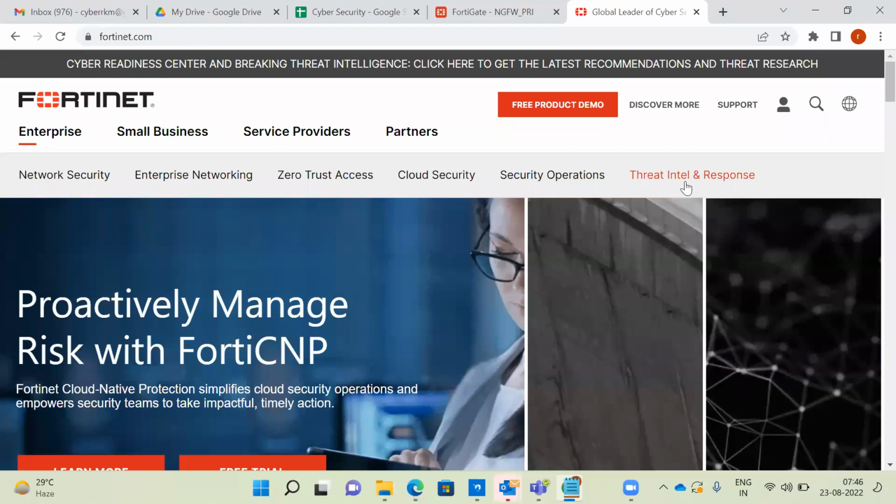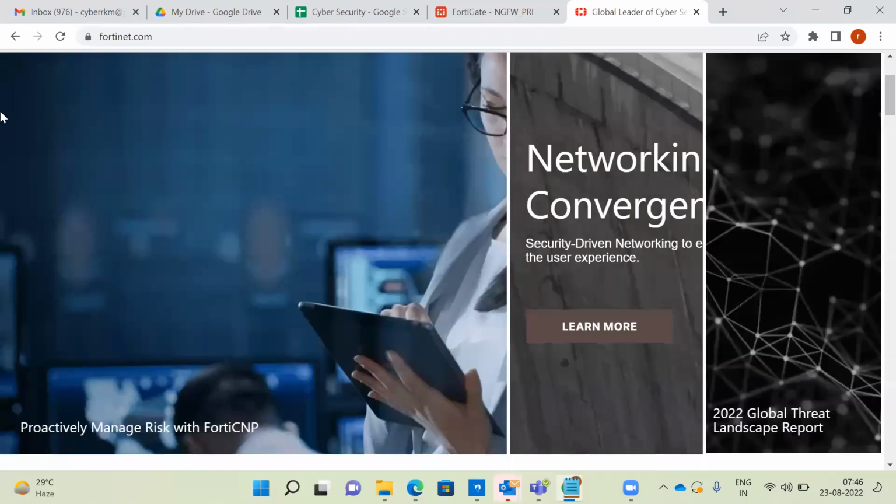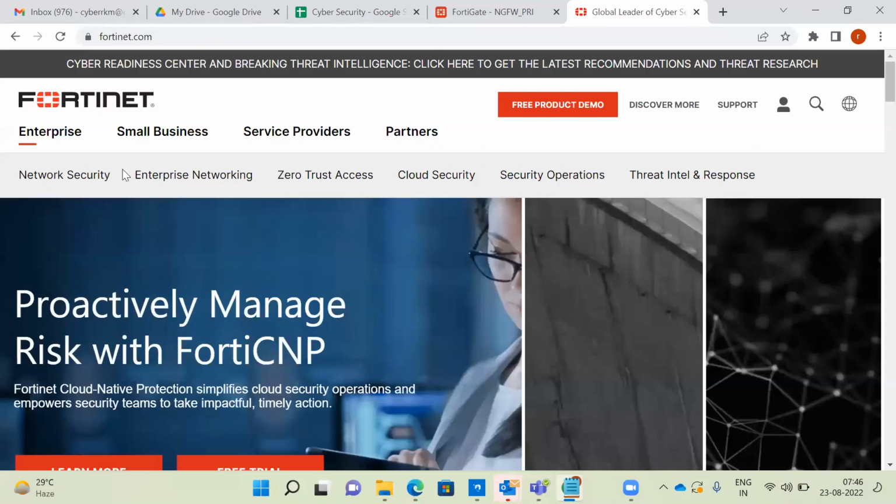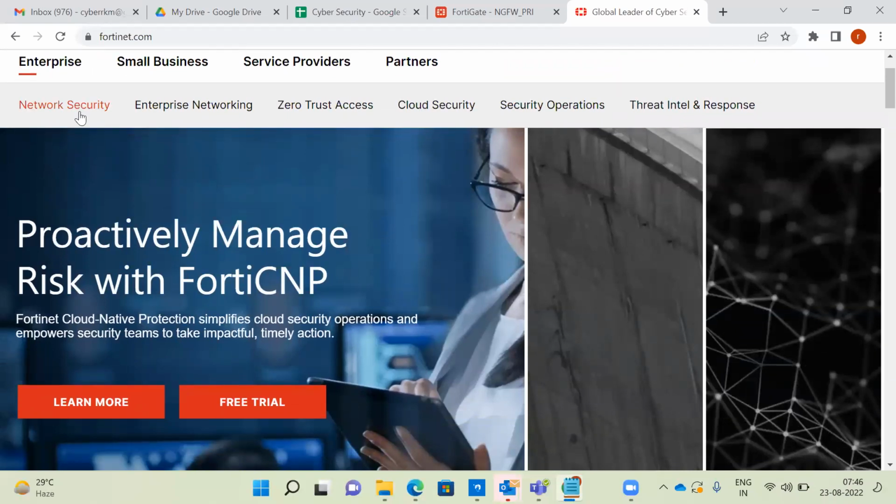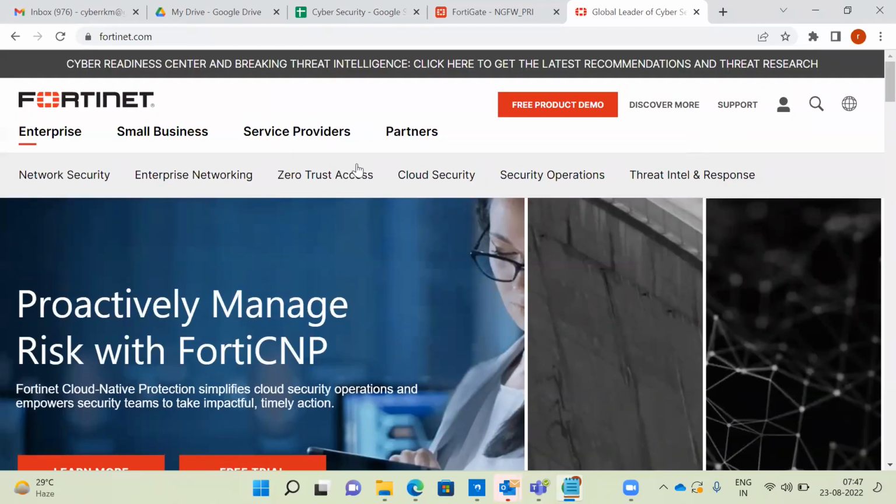These are all the different types of products it supports.